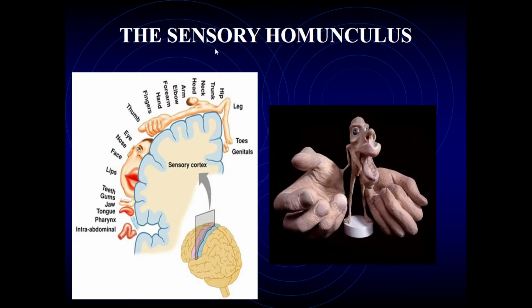Here we can see the sensory homunculus. Look, the hand, especially the thumb, face, especially lips, tongue, have the largest area of representation in the cortex, because they have a high density of receptors and large significance. The motor homunculus looks similar.